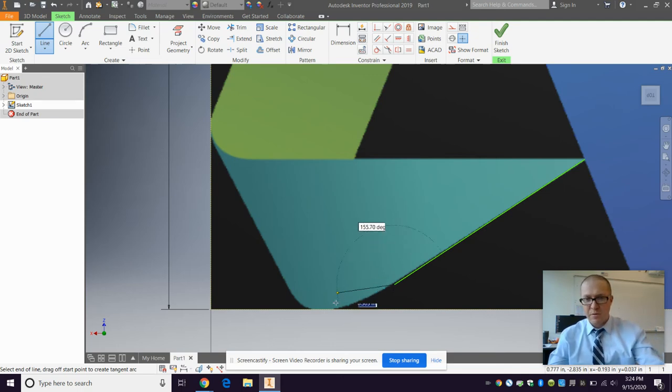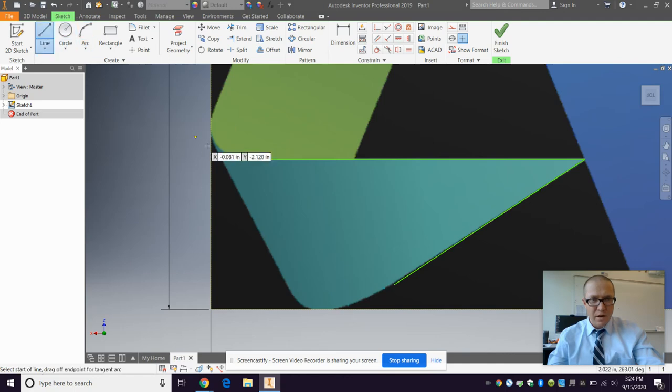I'm going to hit escape because right now it's trying to connect another line to that, and that doesn't really help me. But if I hit escape, it undoes that. Then I hit the line again, go back over here, and drag it across this way. I want it to snap horizontal. That's what that one little picture with the red hash marks in it is. That tells me this is horizontal. I'll do that. Pretty good.